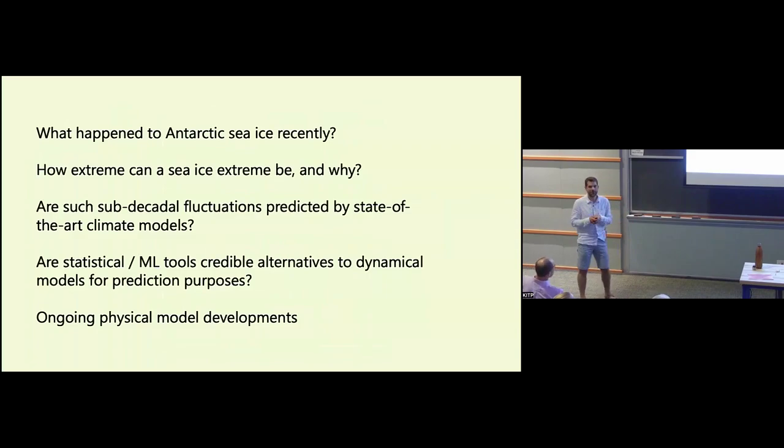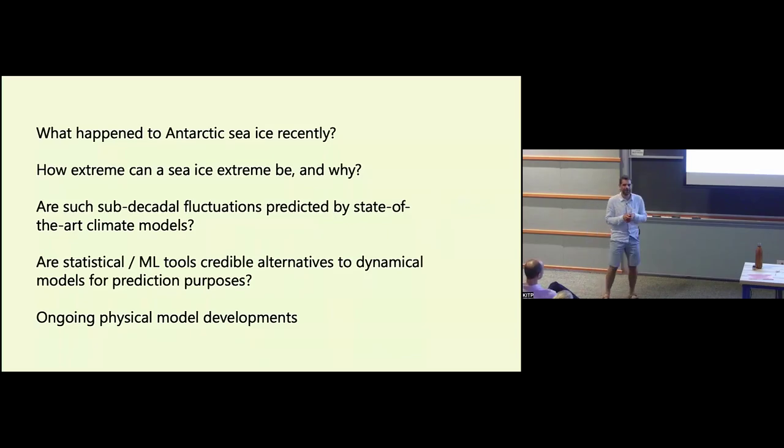The first one is what happened to Antarctic sea ice recently. We are going to focus on one case study, because I believe this is one good way to understand the physics of sea ice in Antarctica. The second is that we are going to try to imagine what sea ice could be, how extreme could sea ice become in the worst case. So really looking at black swans, if you know the term: this very low probability, possibly high risk event.